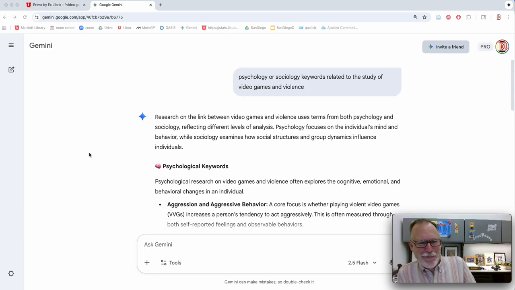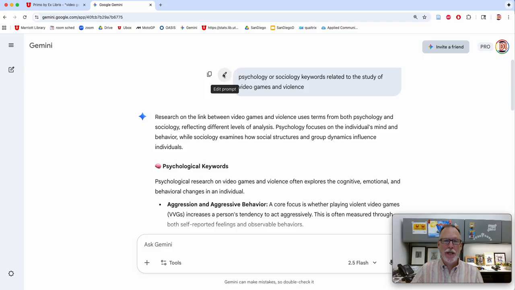Hey! So here's the trick of the day. When you use AI, it'll give you more keywords. So what I did, and this is totally not cheating, this is the nouveau way of finding keywords.